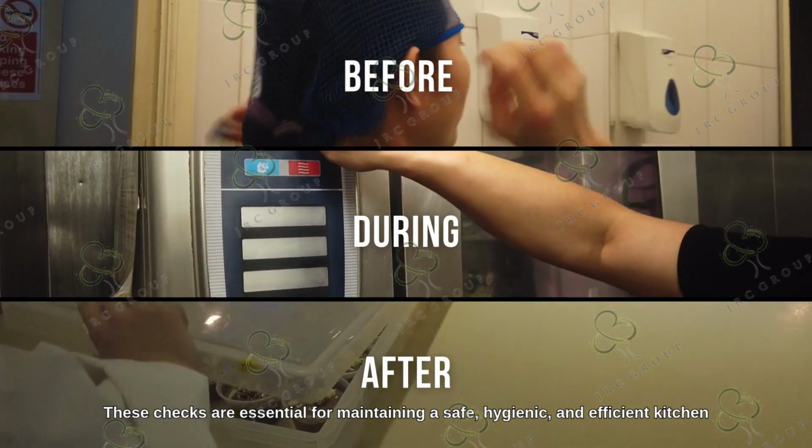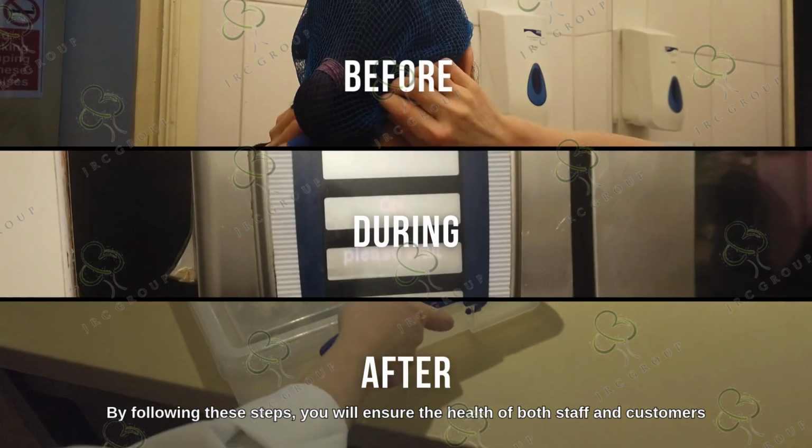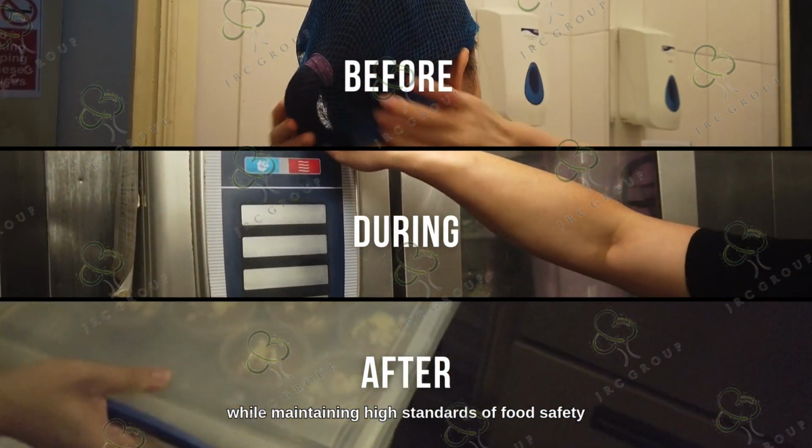These checks are essential for maintaining a safe, hygienic, and efficient kitchen. By following these steps, you will ensure the health of both staff and customers while maintaining high standards of food safety.